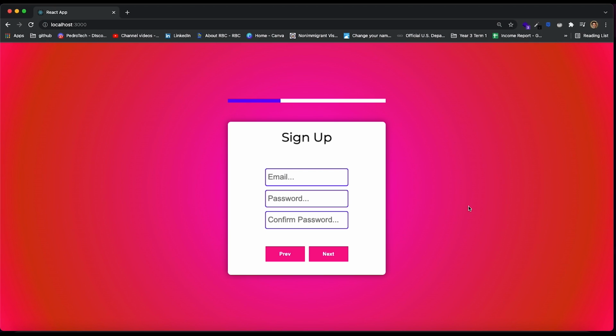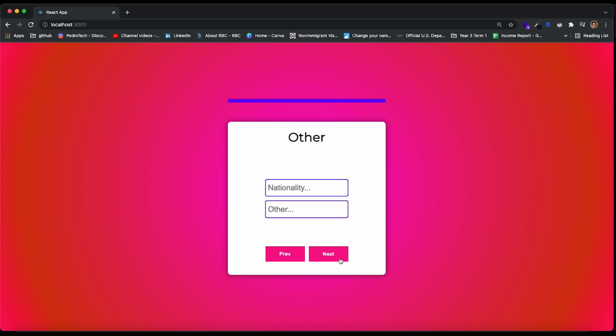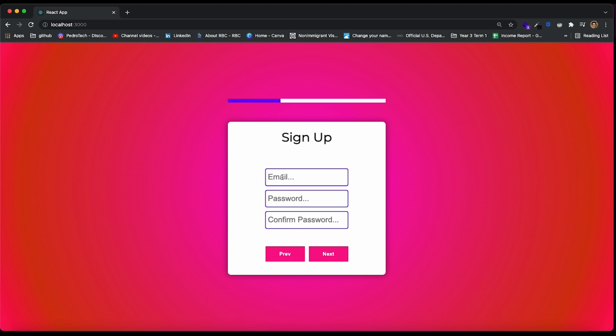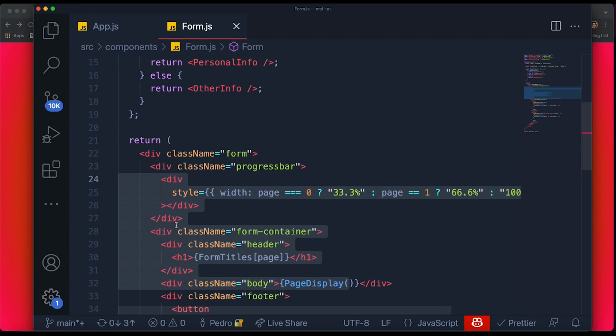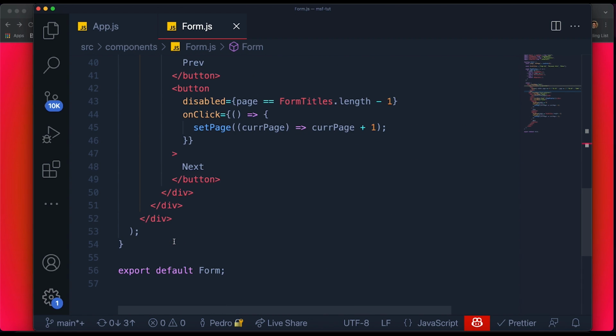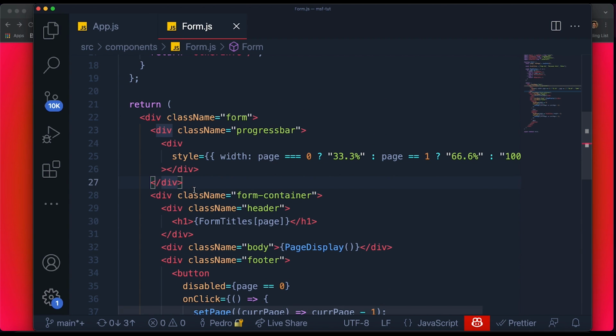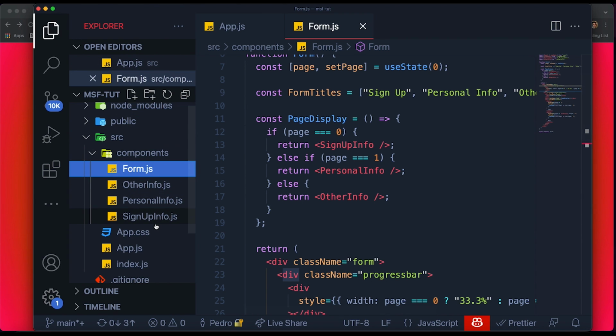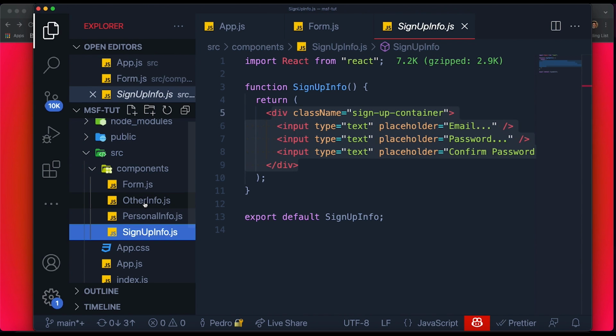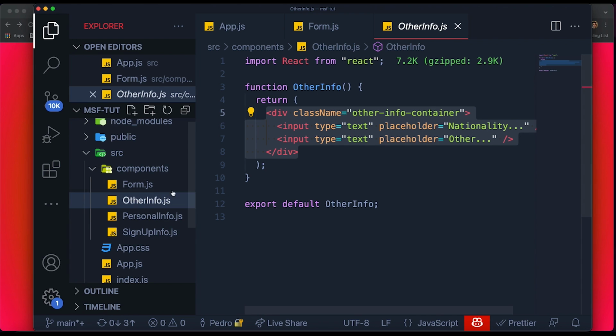So now that we have this set up, I feel like what we have to do now is just make it so that when you write something, because right now if I write something over here, and I go forward, you can see that if I come back, it's not there anymore. Especially because we're not keeping track of what the user is writing. So the only way of doing this is by using states to store the values of what the user is writing in the inputs. So how exactly will we do that? Well, I want to know what the user wrote in the signup info inputs when I am in the other info input, right? When I'm over here, I want to keep track of what the user is writing for each of the inputs in each of the forms.